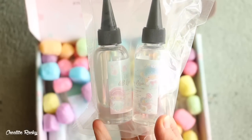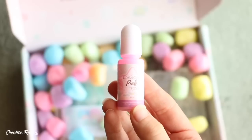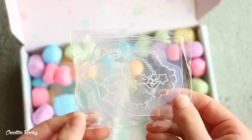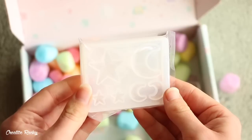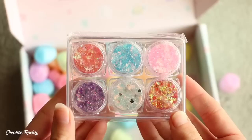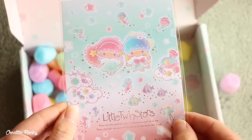So in this box we received two-part epoxy resin, clear UV resin, pink pigment dye, blue pigment dye, a Little Twin Stars silicon mold, gold open bezel charms, silver open bezel charms, a stars and moon silicon mold, a stars and heart silicon mold, 6 different glitter mixes, and also some Little Twin Stars stickers.